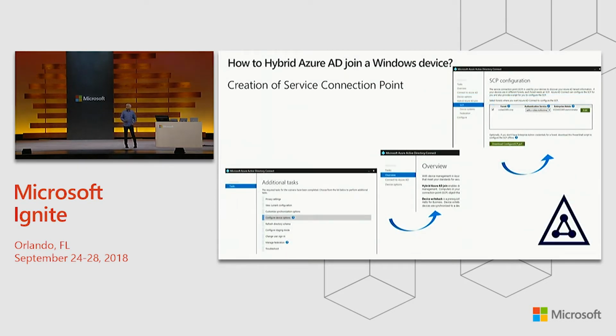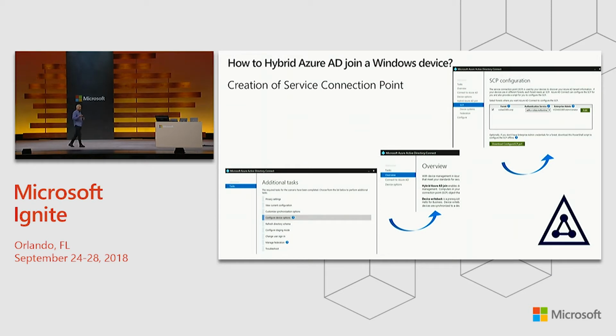Now moving on to the next one, which is the second state we talked about, the hybrid Azure AD join. Now, how do you do that? In the past, we've heard from customers that our documentation honestly was not great. We had a lot of manual steps that our customers or admins had to go through, and it was prone to error. So we heard that feedback, and now we have solved this with the new version of Azure AD Connect. If you have a version higher than, I think, 1.1.819.0, which we released in May, the problem is solved, because that application has a wizard to help you configure the hybrid Azure AD join.